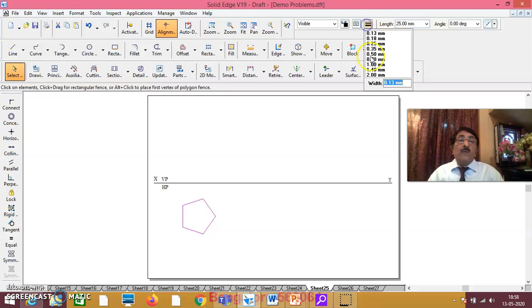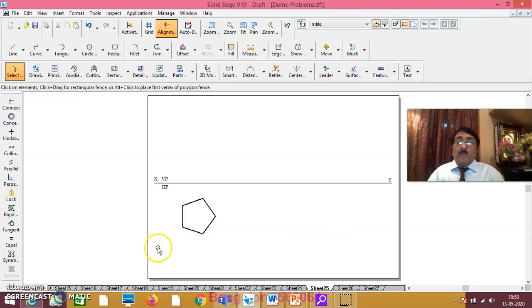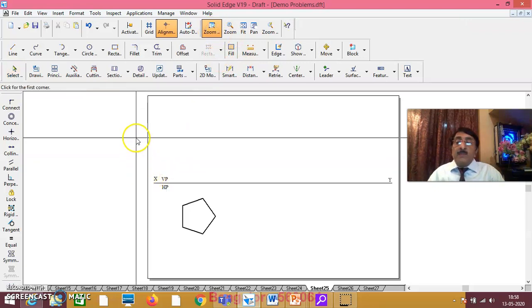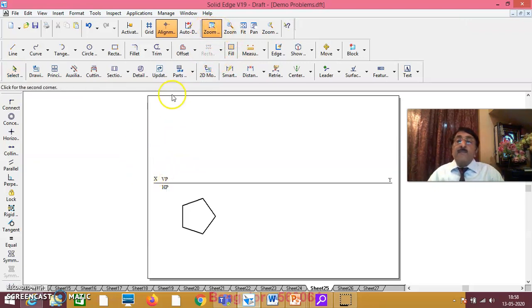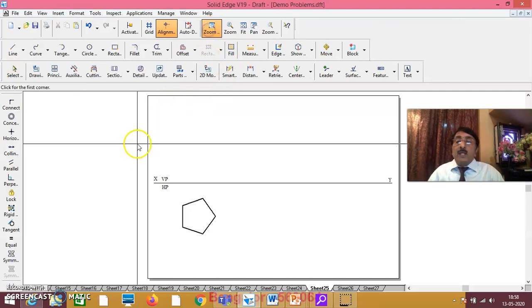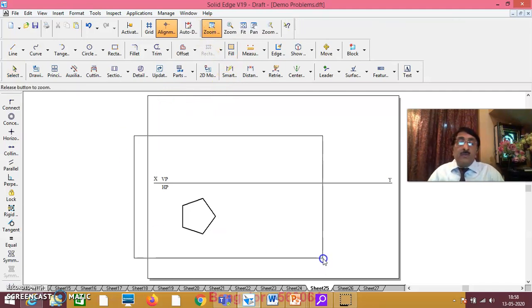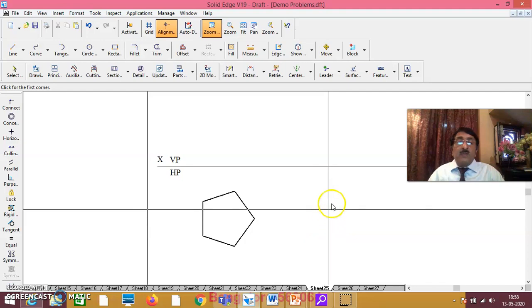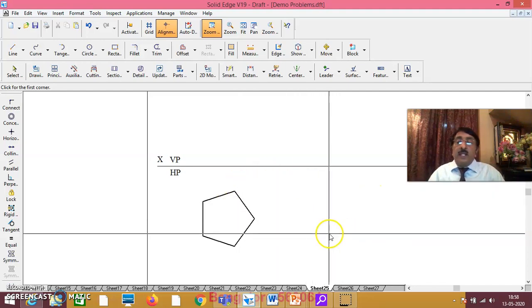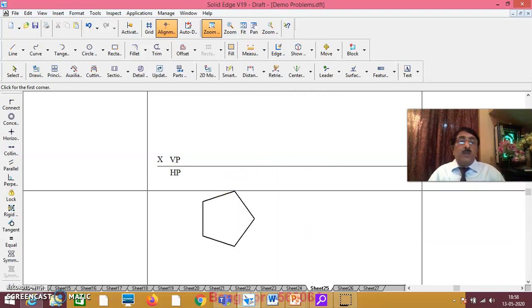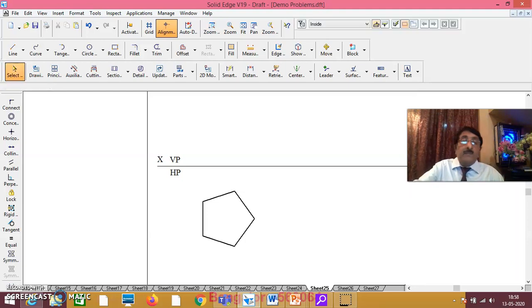Now, as you know, it is a top view, and also zoom it properly, because in the exam, if you keep zooming it, it will be better for you. You will understand it better. Now you see here, as I've told you, a pentagonal pyramid has 5 base edges and 5 slant edges.